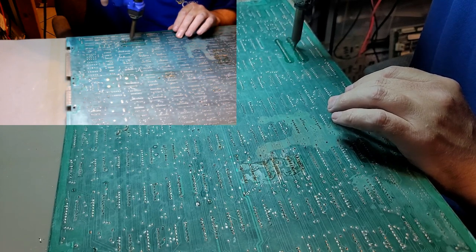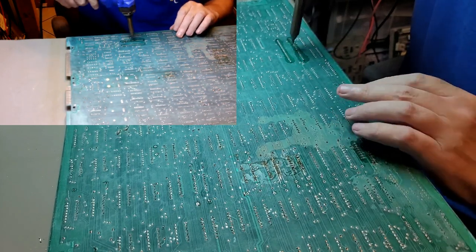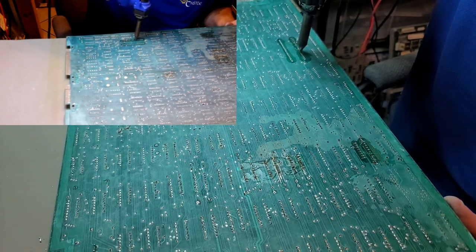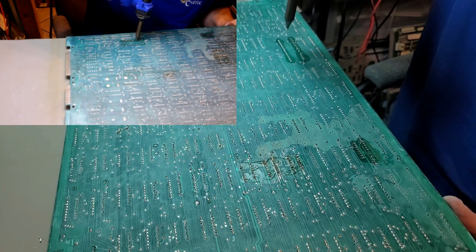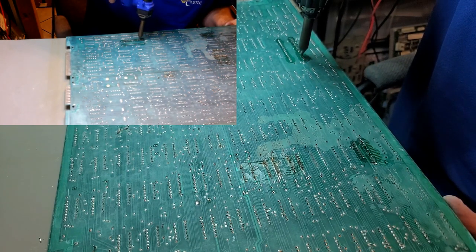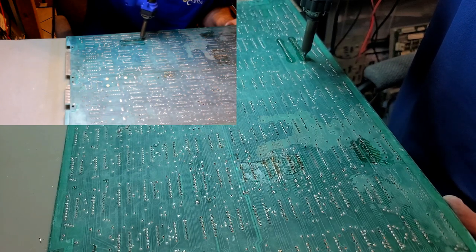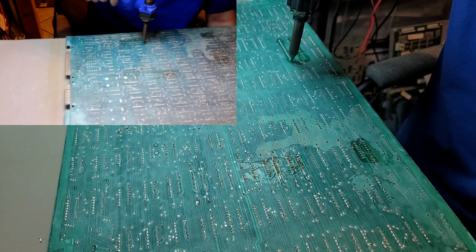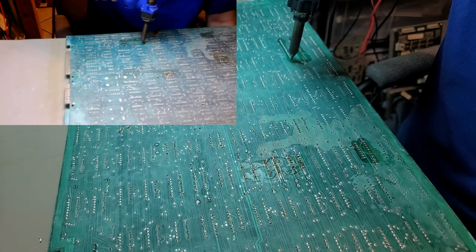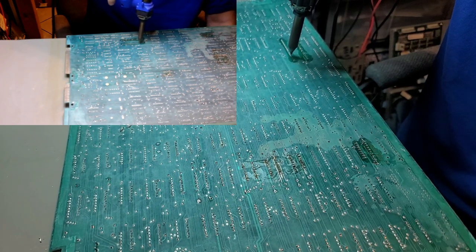A downward force, lightly, just enough to create a seal. Yeah, that one's done. Okay. That one was gonna be problematic, I take it. A lot of desoldering. Oop, too soon. Don't want to do it too soon, then it makes it harder.